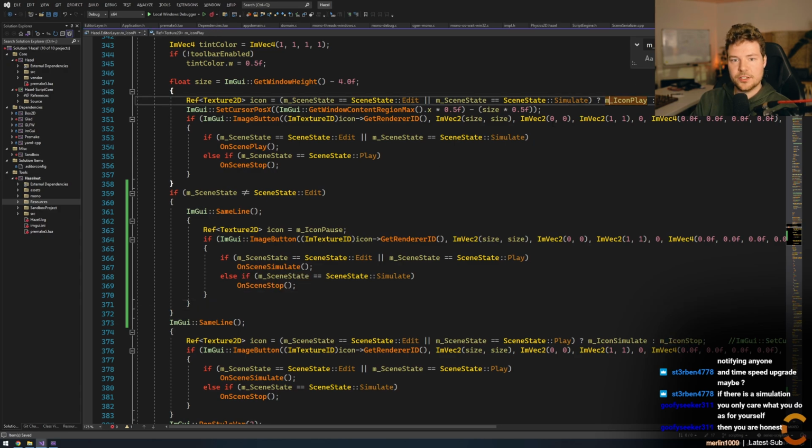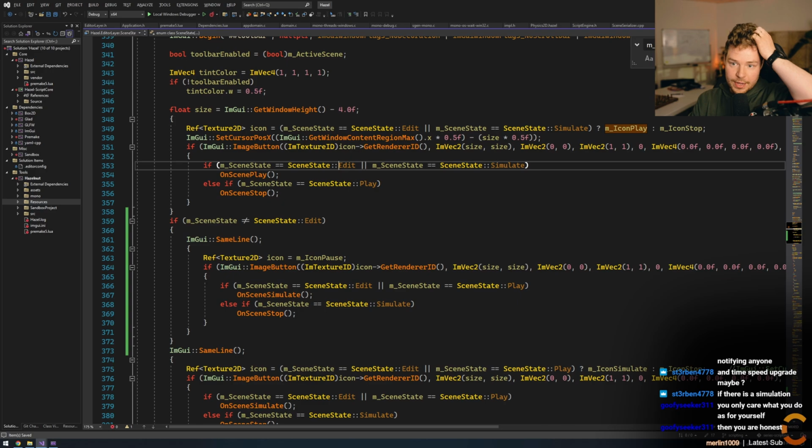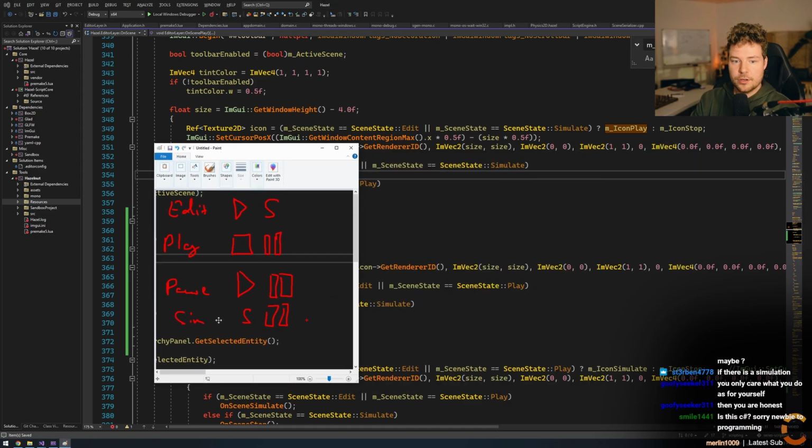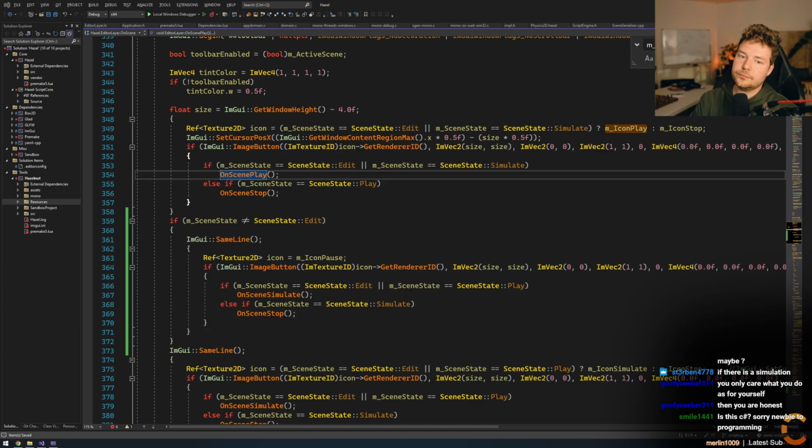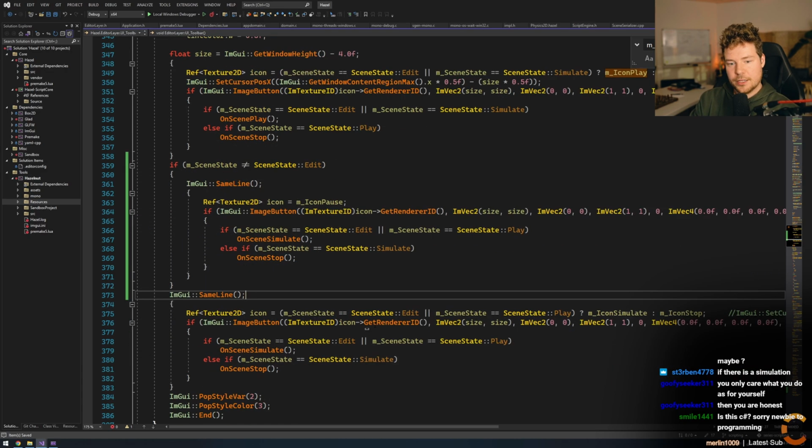The play and stop situation. So if we're in edit or simulate, then this... Okay, but this is also assuming that if we're in simulate mode, we want to go directly to play mode, right? Which I don't know if we necessarily would. You know what I mean? If we're in simulate, do we also want a play button so that we can transition from simulate to play without hitting stop? But why would you do that? That doesn't make sense, does it? So I kind of want to rethink this UI a little bit. I don't think it needs to be that complicated.